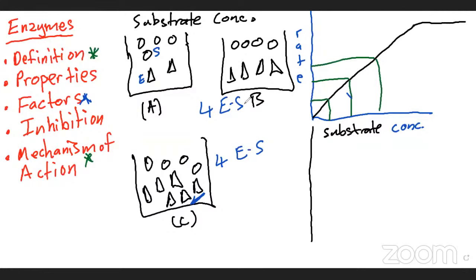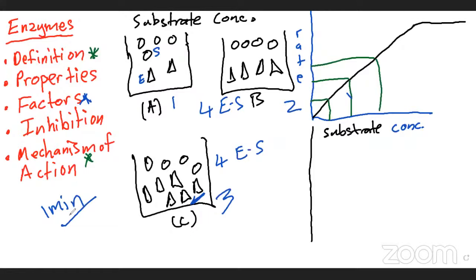Remember, these reactions would have to be timed, so they are experiments. Let us say we are looking for a color change, and we are timing them for one minute. This one will not make four enzyme substrate complexes in one minute. Let us say this one gives you 1, this one gives you 2, and this one gives you 3 in one minute. So that is the importance of rate: you are timing it for a specific period.